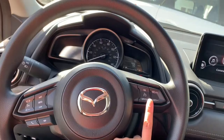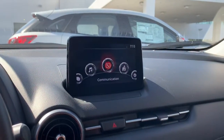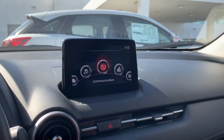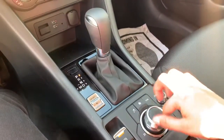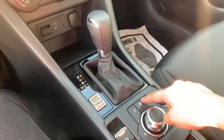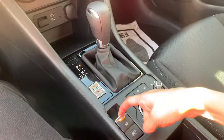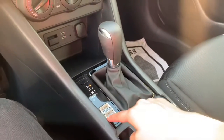It comes standard with Bluetooth and also cruise control. Right over here you have your 7-inch information screen with the ability of touch. And you have all your commander controls down here — they keep it really short and simple with the shortcuts so you can build that muscle memory. And it now has the flat electric parking brake, no longer that lever.